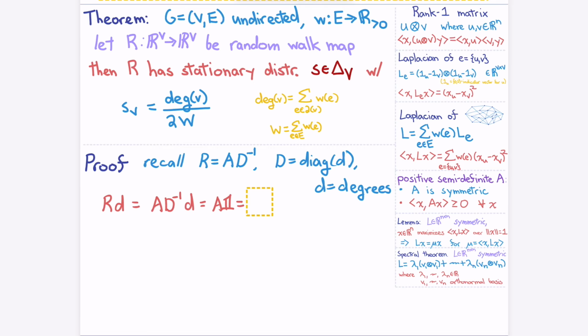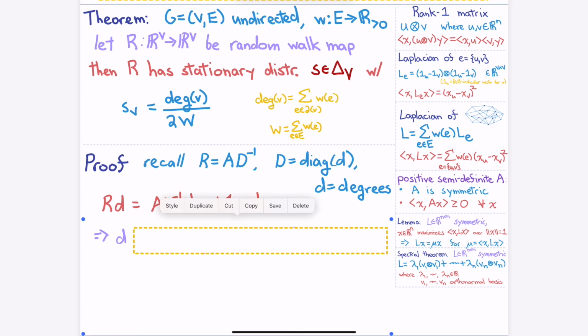And then what's A times all ones? It's just counting for each vertex. A is symmetric, so it's even the same as the adjacency matrix you're used to. If I look at a particular row, it has a 1 for every neighbor. So if you multiply by all ones going across, you're just going to count the number of neighbors. You're going to get the degree. So D is the eigenvector of eigenvalue 1, and then Perron-Frobenius tells you all the rest: that it's unique, that it's the right one. The stationary distribution will be proportional to this.